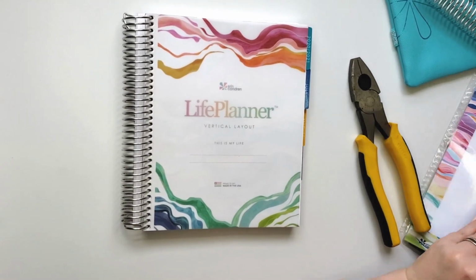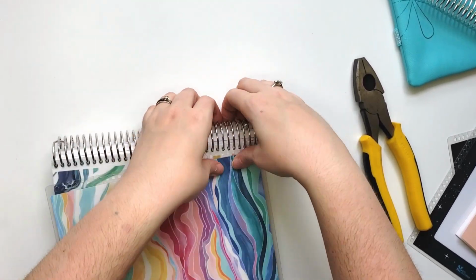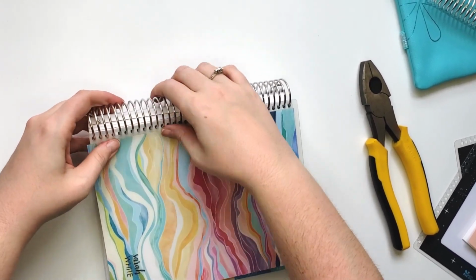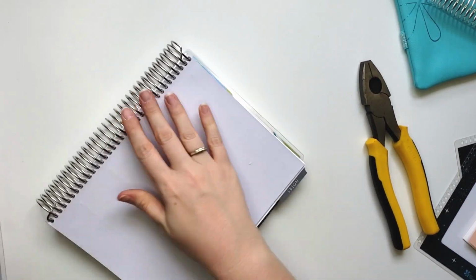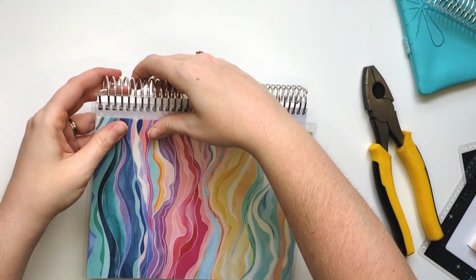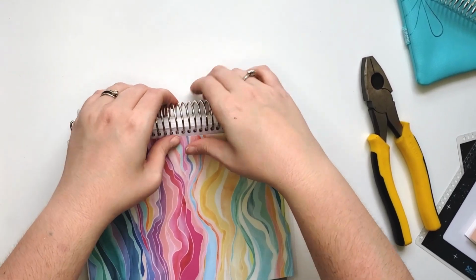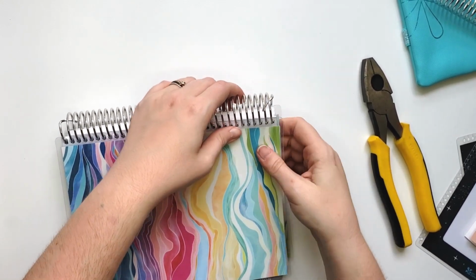I'm gonna put my layers cover back on here. And I can't believe I have a Frankenplanner Erin Condren. I always do with my happy planners, but I never thought I would uncoil an Erin Condren. So this was fun and definitely opens up the possibilities for these a little bit. If Happy Planner ever comes out with really cute daily pages, I'm gonna be in trouble.